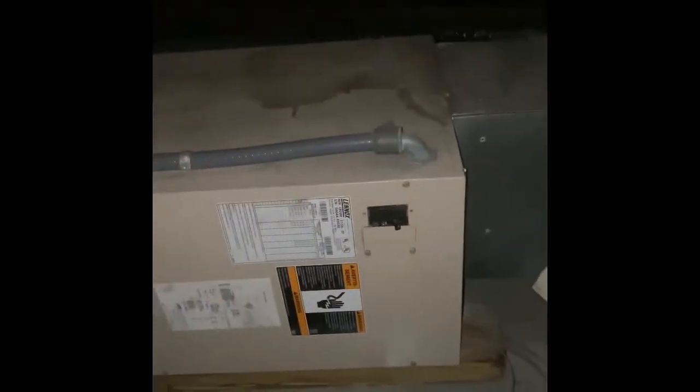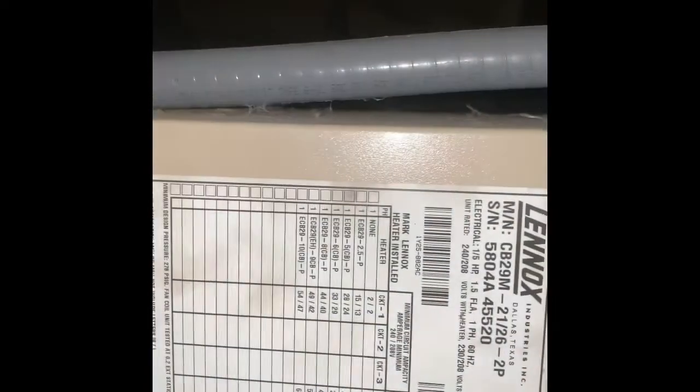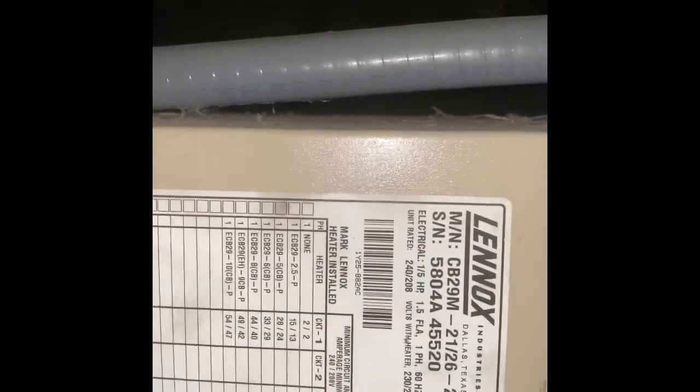But what we'll do here is set a new, and we can reuse the existing pan actually. Reuse the existing pan, do a new emergency wet switch or puck. Don't think there's currently strip heat that runs up to this unit. At least it doesn't look like it. It's just a 30 amp circuit, so maybe there is 5 kW up here, I'm not sure. It doesn't look like it's signified. Oh yeah, there is 5K.